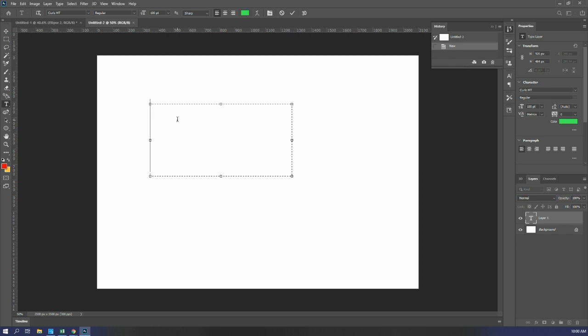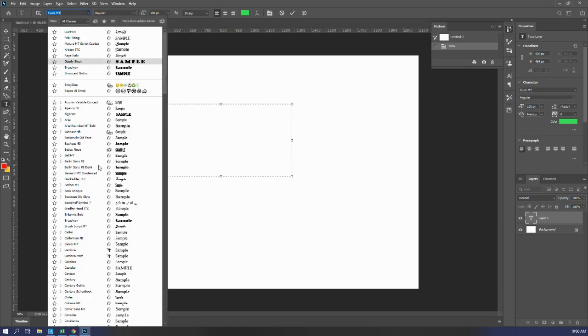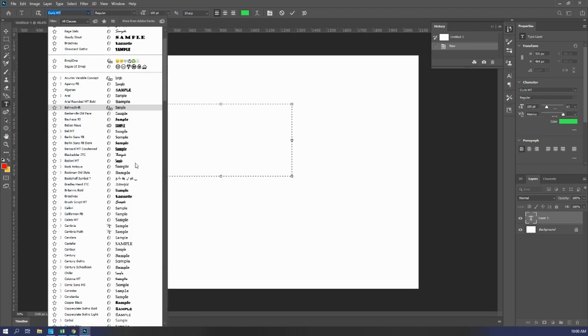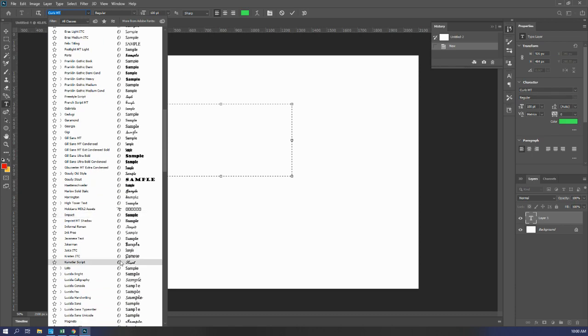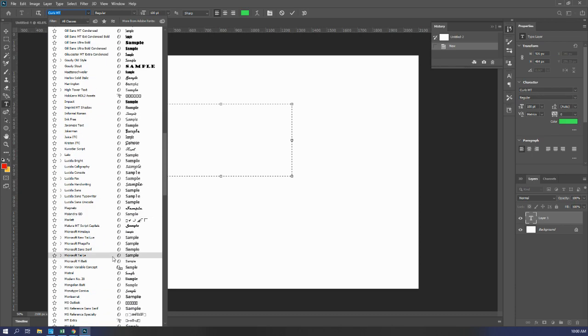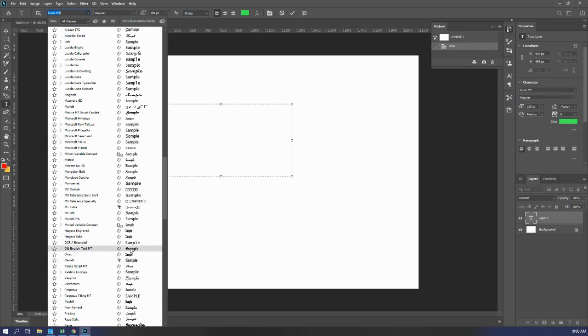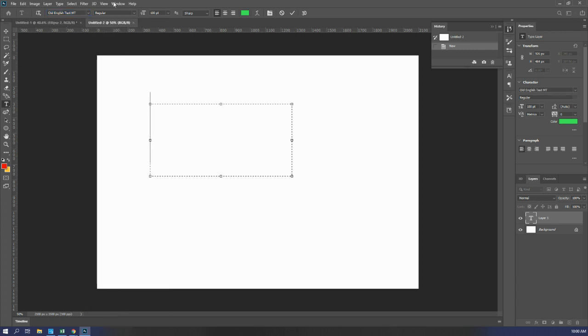To work on just your text box that you have selected right now, you have these options right here. These are the properties for your text box. A, what text are you going to use? And as you notice, you can see all the samples of the different texts that are available to you. And as you can see, they give us a ton of text. So you've got a great chance of working with something.